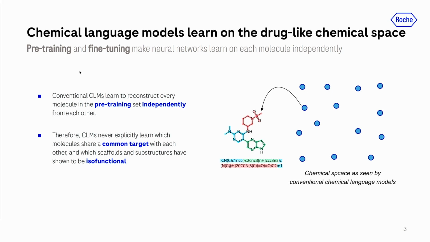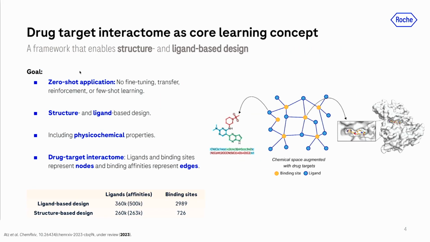So there's this fine-tuning approach where one uses a data set to fine-tune the model, but often in industry, if we have one starting point, let's say one ligand or a patent with one scaffold and multiple ligands around this scaffold, there's not enough data to fine-tune. So what we aimed for was a zero-shot chemical language model, a model that can be applied in a zero-shot fashion, having one ligand or one protein structure.